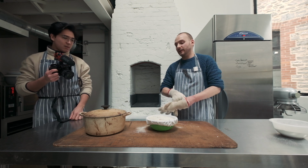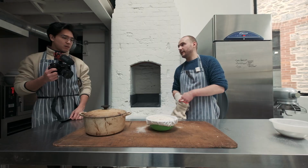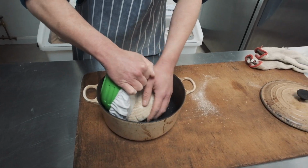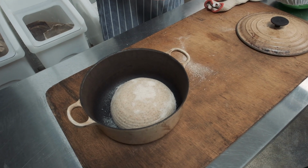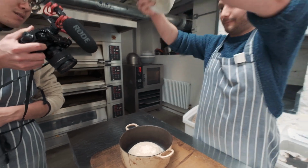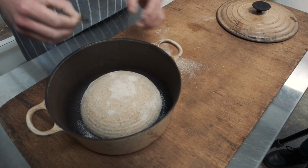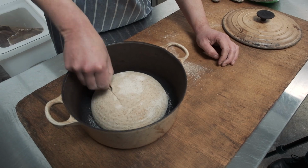We're putting a bit of flour on the bottom again, just to create an extra layer to stop the bottom burning. So, screaming hot pan, nicely proofed loaf. I'm going to score it in the pot, which is not ideal, but it works well. So I just gently lowered it in. You just supported it a little bit. You don't want to just drop it in, as it would totally degas it. And again, a simple score is best. Don't mess around too much. So maybe we'll just do the same again.